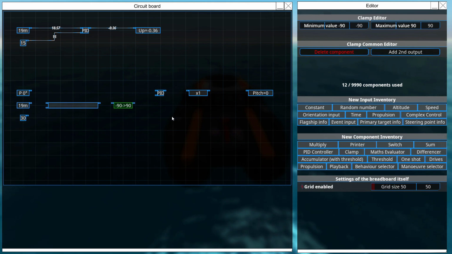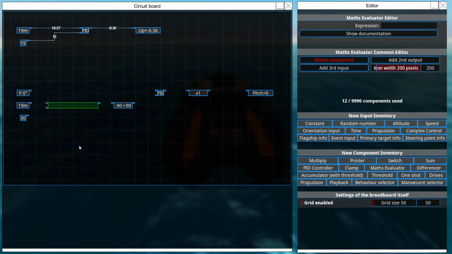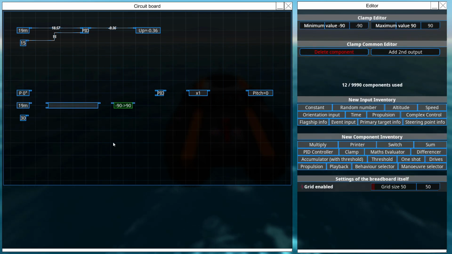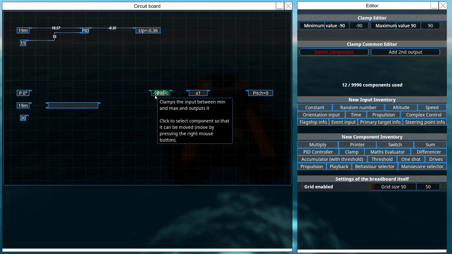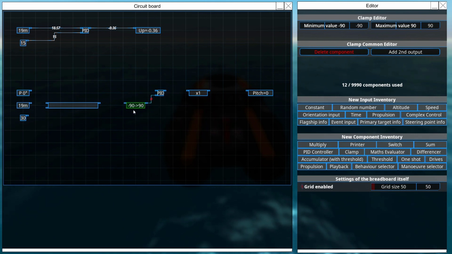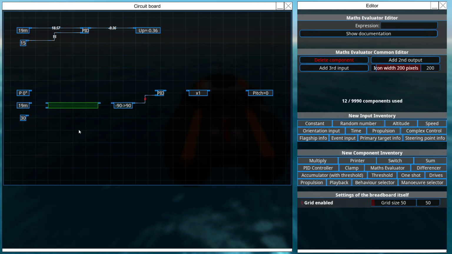And that makes sure that no matter the math we put into this math evaluator, which I'm going to get to in a second, no matter what we do there, we can never exceed 90 degrees. Now, of course, you can put lower values than that. Probably you'll want to use lower values than that because 90 is quite a bit extreme. It's straight up or straight down. Now we're going to put that clamp and connect it over there. And we're going to work our way backwards. Now we have this math evaluator, which is currently empty. There's a lot of options there.